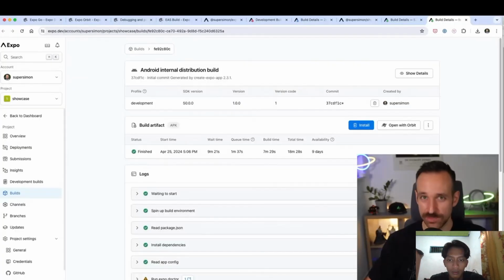If you do a cloud build, you can do, of course, both iOS and Android. You can't do a local iOS build on Windows. And you can finally use these archives to directly connect them to App Store Connect and Google Play Store and submit them and easily build out these pipelines or do the builds locally. And with Expo Orbit, you can just easily install that stuff later.